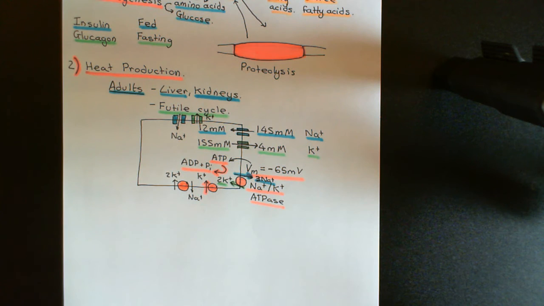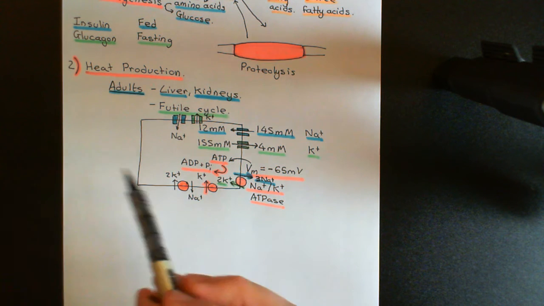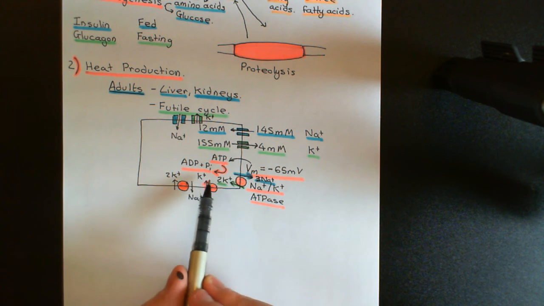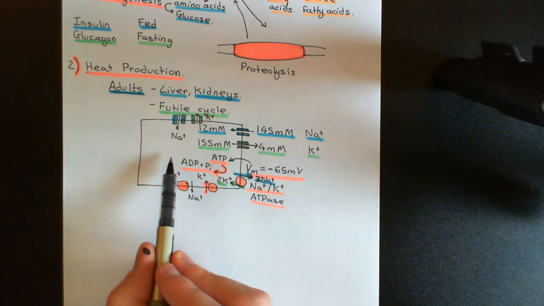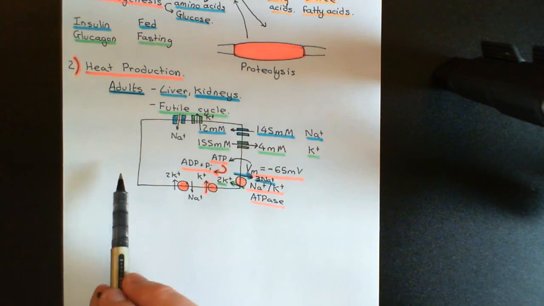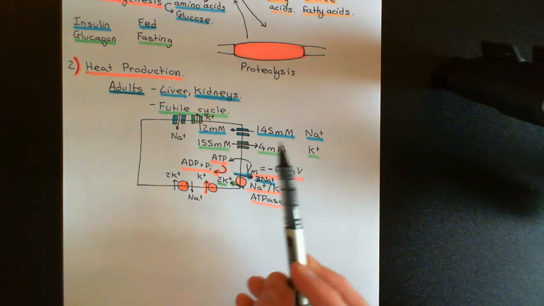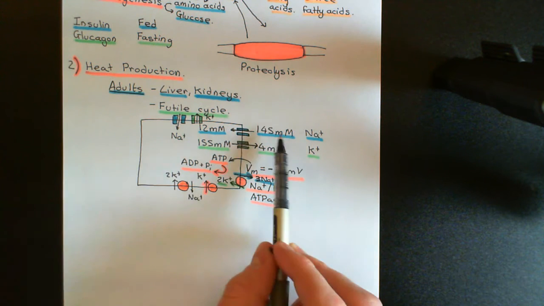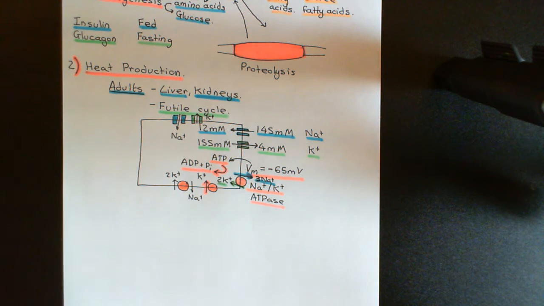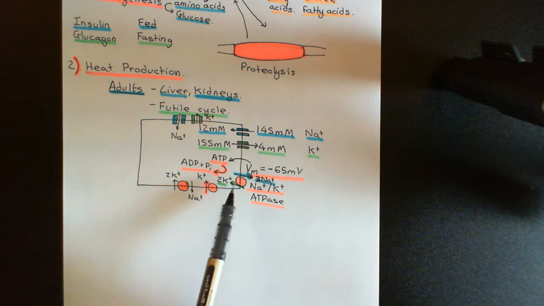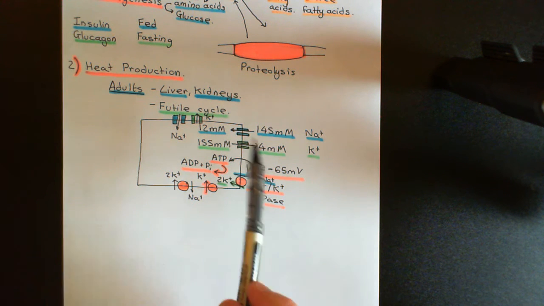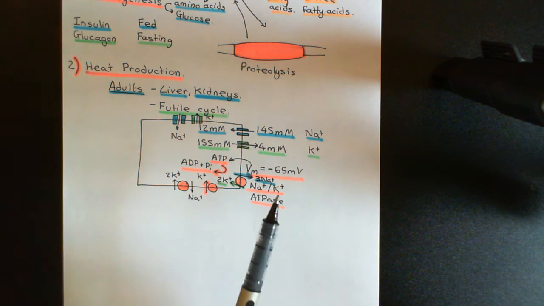Everything will remain in equilibrium, but now what's the difference? Because we've got twice as many sodium-potassium ATPases, we're going to be using twice as much ATP. So to maintain this equilibrium, we've got the exact same equilibrium of concentrations across the cell membrane and the exact same electrical potential difference across the cell membrane, but because we've got twice as many channels and now twice as many sodium-potassium ATPases, we're going to be using twice as much ATP. So this is now going to be burning through ATP much faster, and where's all that energy actually going to go? Well, it's going to go into heat.